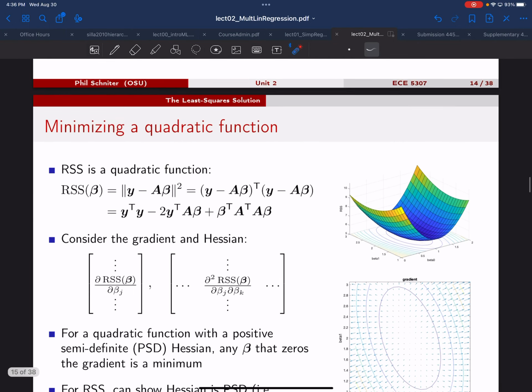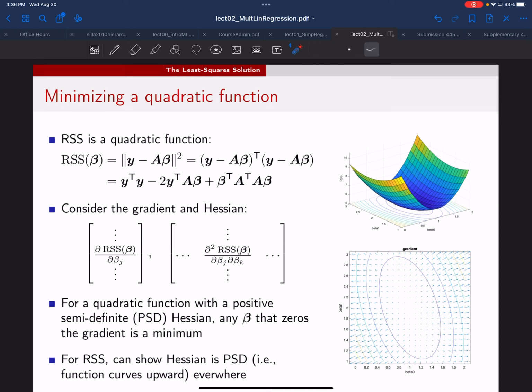Now we have a slide that's very similar to what we saw in the last unit again. We're going to take the same approach as we did before. We're going to exploit the fact that when you're trying to minimize a function of different parameters, and that function is continuous so that you can take derivatives, then at any minima, you will find that all the derivatives in all the different directions simultaneously go to 0. And that's what we used in the last unit. We had two betas, beta 0, beta 1. Now we're doing exactly the same thing, but we have d plus 1 betas, from beta 0 all the way up to beta d. Conceptually, it's the same, we just have more coefficients.